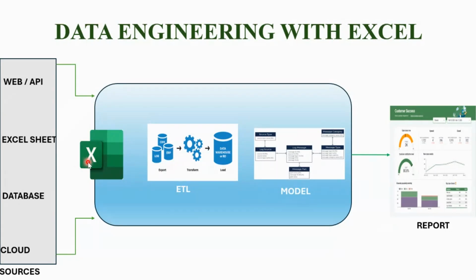Pulling data from a particular source is extracting. You are exporting it into your own environment. Then the next thing for you is to transform it just the way you want it to be. That's what we'll be doing today. We are going to pull that data from online and transform it. Then after transforming it, probably you want to load it to a particular database, or you still want to have it in your Excel sheet. It depends on what you are being asked to do. So that is what we call ETL.